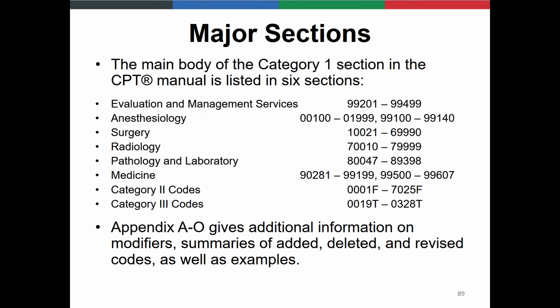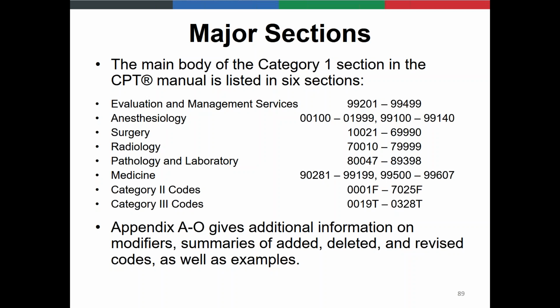And so we'll be talking in depth about evaluation and management services and how to choose the correct code and the correct level of code and so on and so forth. And we'll be spending some time on that tonight, and we'll be spending a lot of time on it in the last class that we do before our final exam, and that will be our CPT coding workshop.